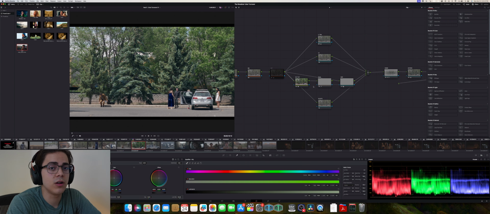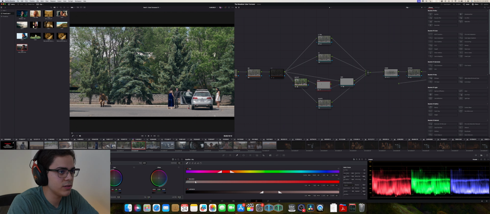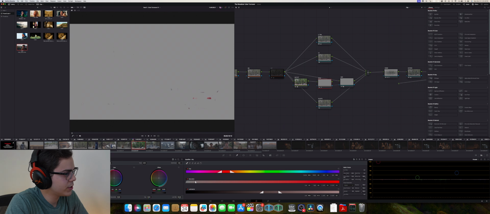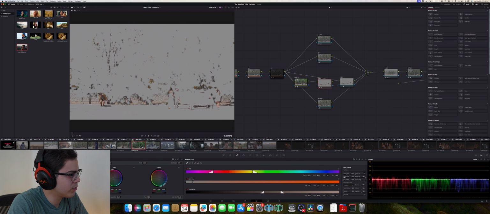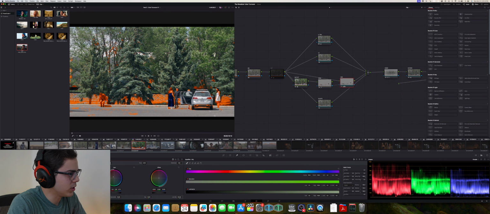Now, one of the reasons that I call it modular is that you can use the output color transform node for many different qualifications that you want to make. So, for example, if we want to qualify skin tones here, Shift H, we can select the skin tone that we want. It's a little hard because it's a wide shot, but just for the sake of example, let's say that this is the skin tone. Let's just make it really, really orange.